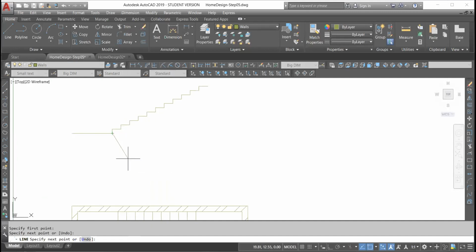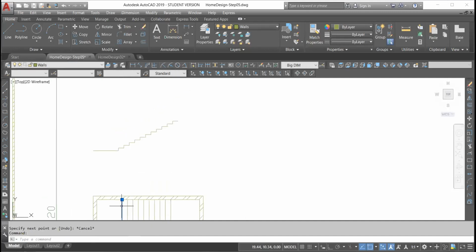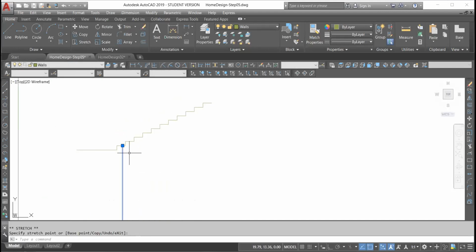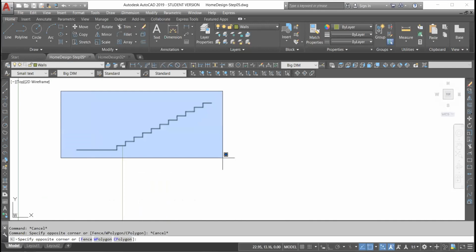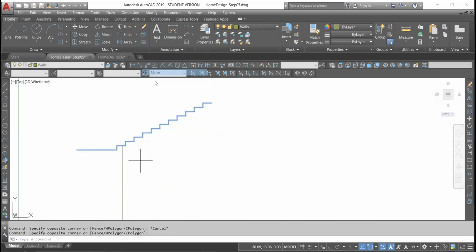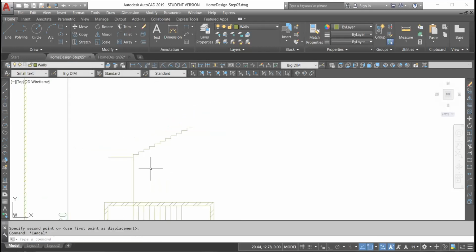Normally the first step starts from here. So if I extend this line, I have to move everything. These steps must be moved. So I move it in this way. I choose this, right click, move from here to here. So now it's correct. Now this is the first step. This is the last one. The last one is here. The last one, what's happening here?